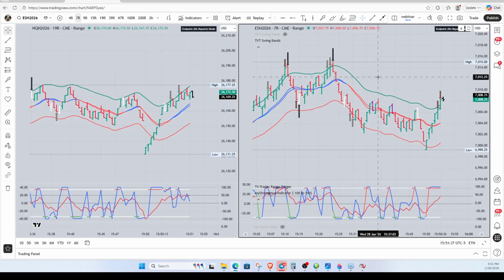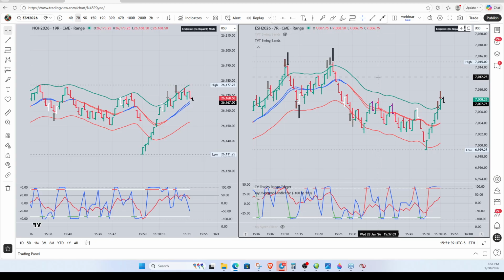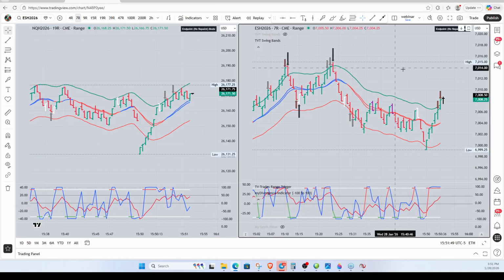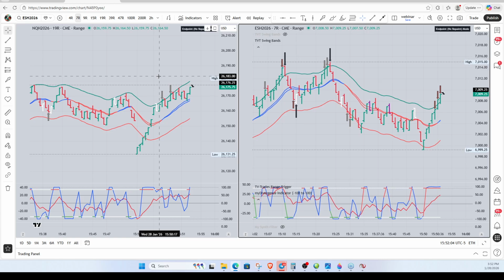It would seem that your range size would dictate the amount of money you need to have in the account, quote unquote, to cover the drawdowns. Yeah, Jessica was looking at that stuff more than me. The drawdown here, this is a max drawdown of $691, easily covered by the TopStep drawdown rules. I don't know exactly. 2,000 is what Jessica said. 2,000 is the drawdown you can have on a 50K account at TopStep.